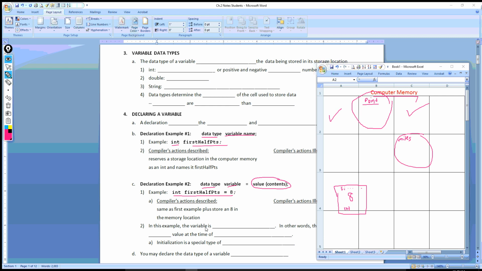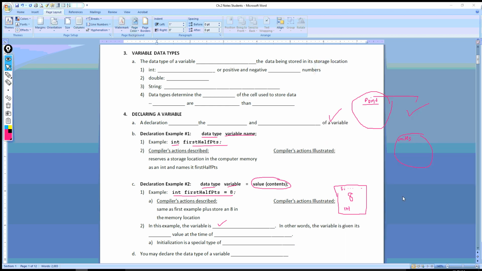All right, in this particular example, the variable is initialized. So right here we want to write initialized. If you think about it, initial means the first letter of a name, let's say. So in other words, the variable is given its first value at the time of its declaration.